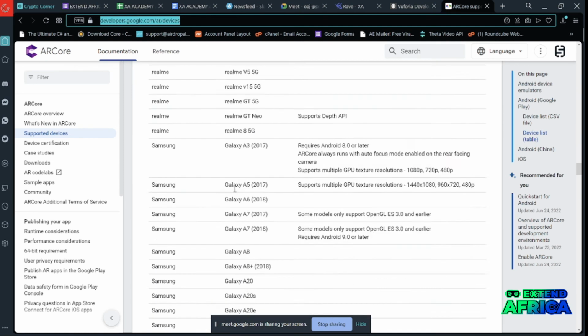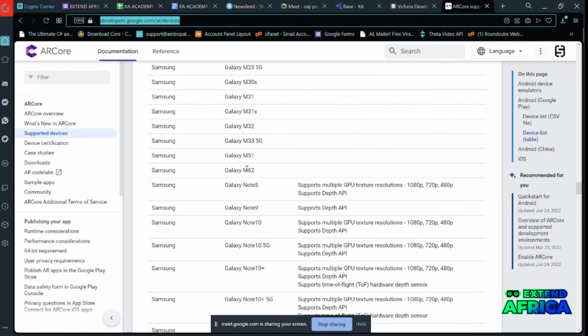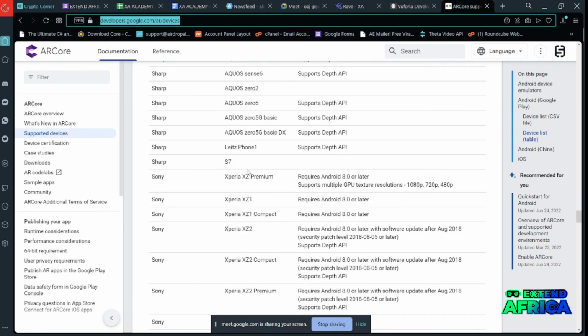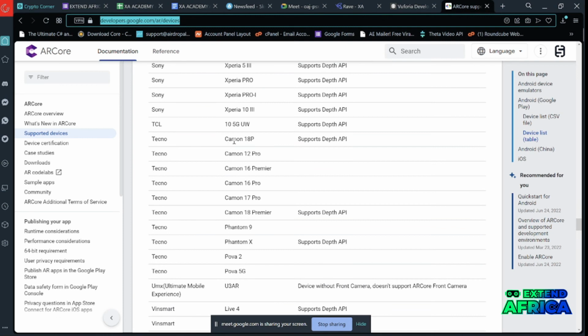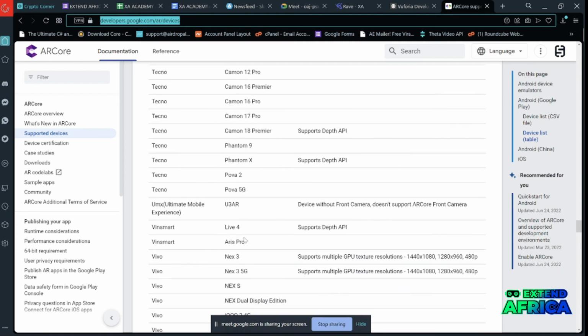You have Realme, Samsung, then after Samsung you have Sharp, Sony. There are so many devices. You have Tecno, yes, Tecno. We have Camon 18P, yes, it supports augmented reality. If your phone cannot be located here, of course your brand will be listed, but if your type of phone cannot be found, then I don't think it will support.